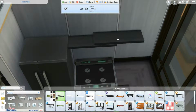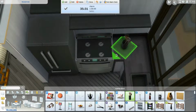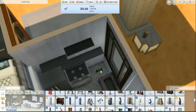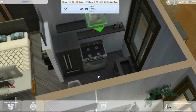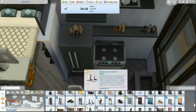And what kind of music do you like hearing while you're doing your house build? I usually tend to be all over the place. I like to hear tons of artists like Gaga, Beyonce, or even the Velvet Underground. It all depends on what I feel that day and what I want to hear. So yeah, tell me, what do you like to hear if you do hear something while building?